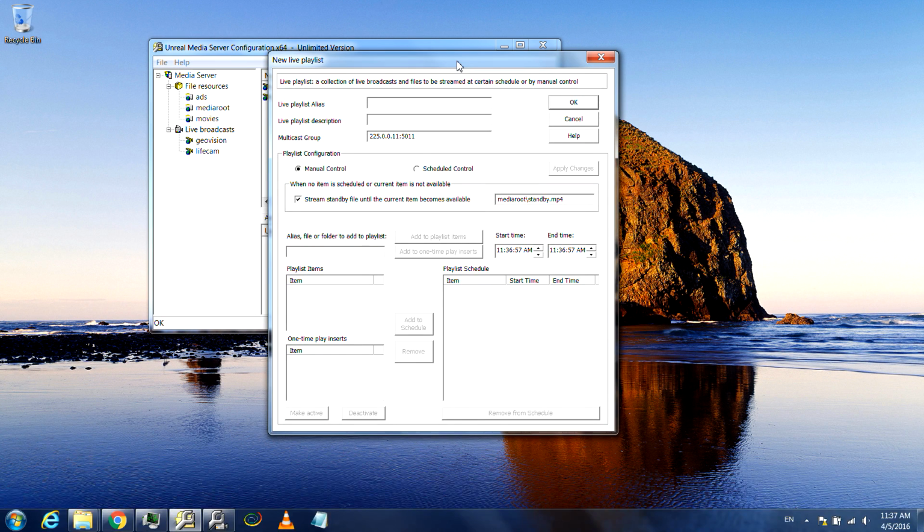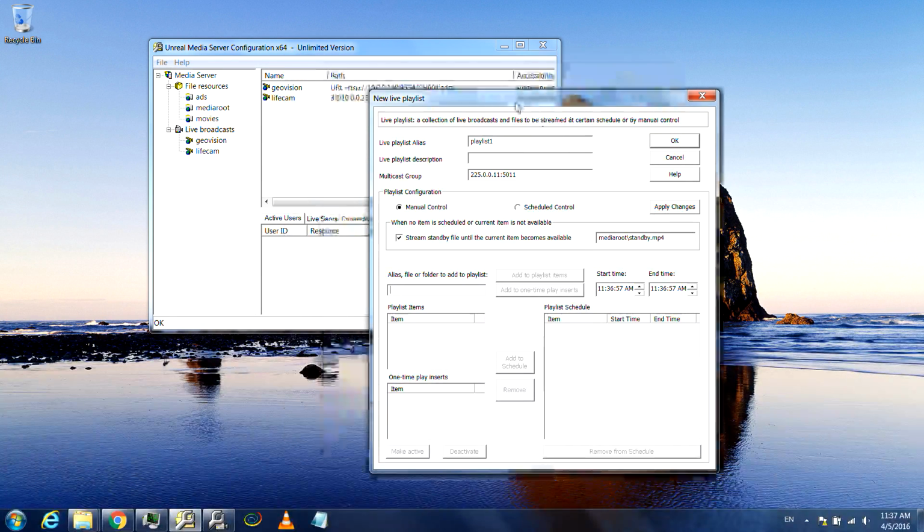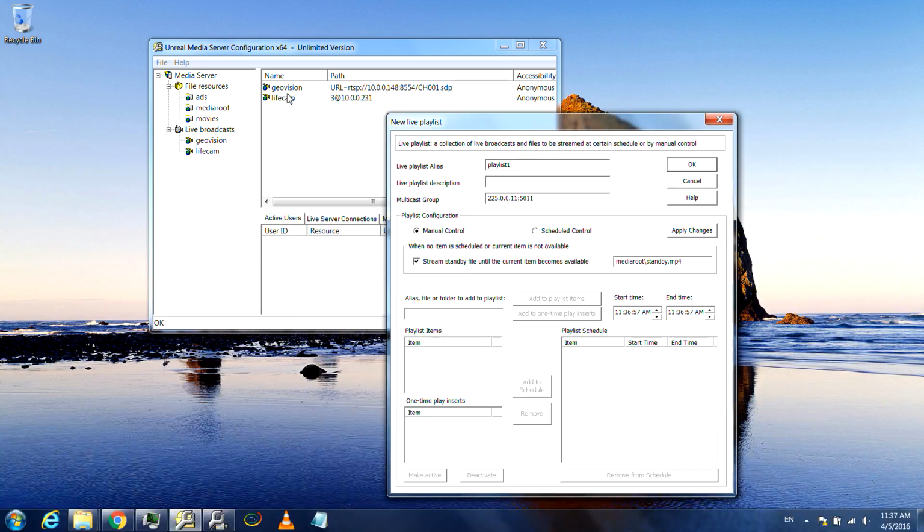So let's call the playlist playlist1, and let's add those two cameras, GeoVision and LiveCam, to playlist. GeoVision, add to playlist items, and LiveCam, add to playlist items.